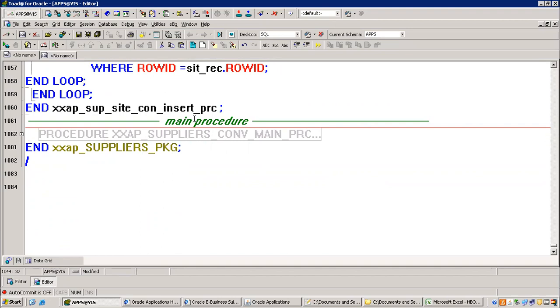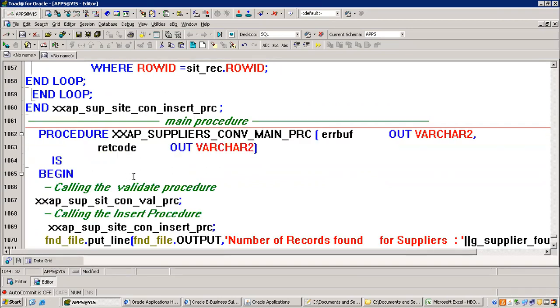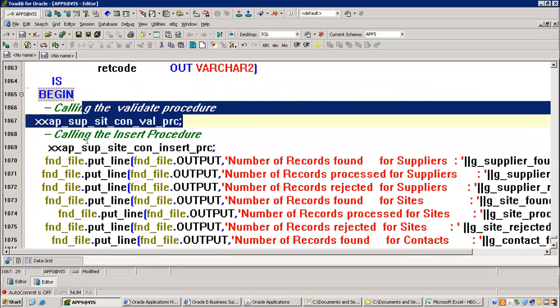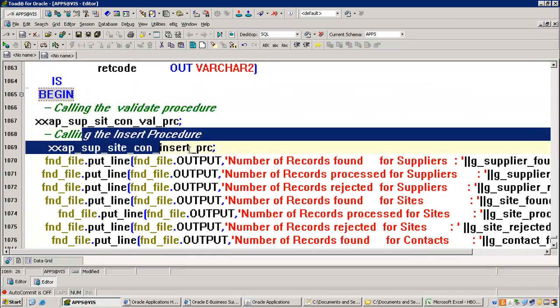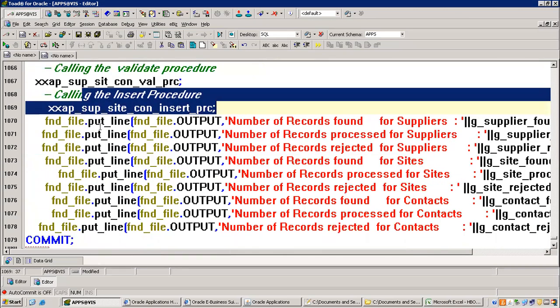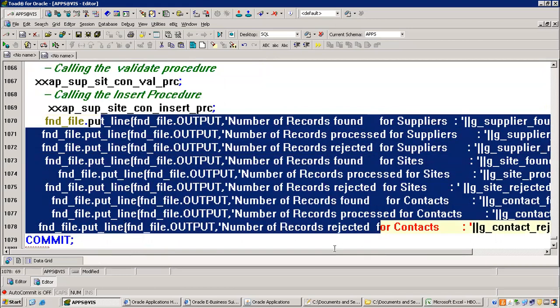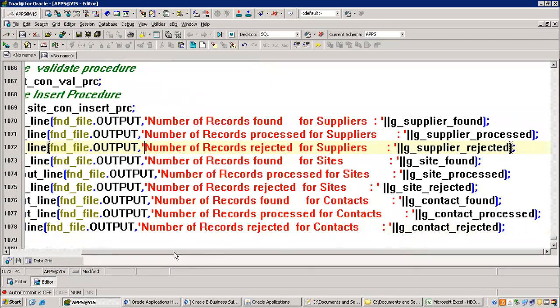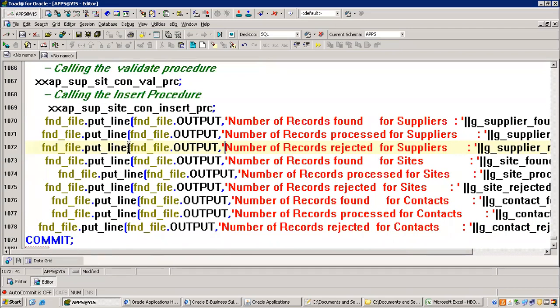Main procedure, what it will do is, firstly, it will call validation procedure automatically. And secondly, it will call the insertion procedure. And we are displaying all the record history it is. That's it. I don't think so it is too tough, right?